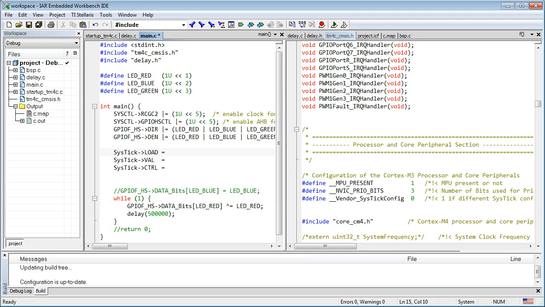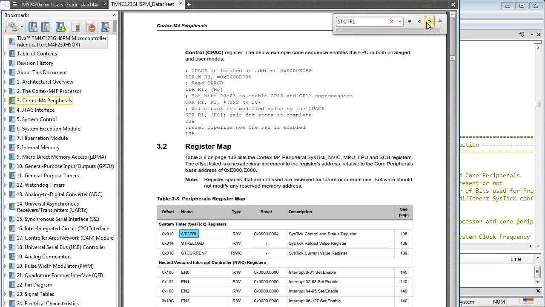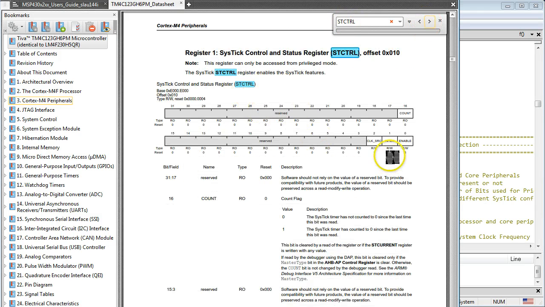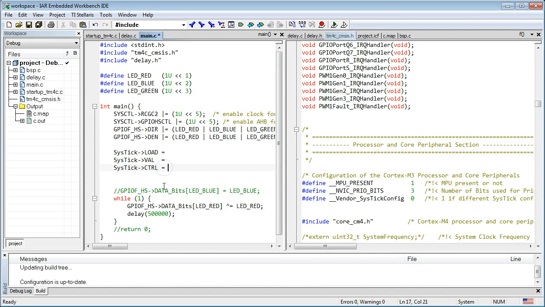It's a little bit annoying that CMSIS uses different register names than the datasheet in this case, but with just 3 registers it's pretty easy to figure out how they match. Actually, the only register that you really need to look up in the datasheet is the STCTRL register, where you configure the SysTick timer. In this register, you would need to set bits 2, 1, and 0 for clock source, interrupt enable, and counter enable, respectively.